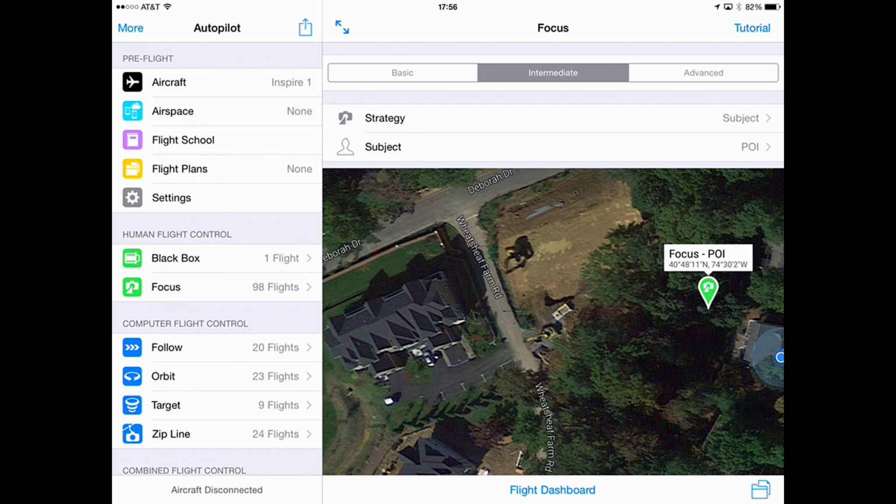In this quick video, I'm going to walk you through the settings section of Autopilot, pointing out a few things that you may want to customize based upon how you're using Autopilot. This video is currently based upon version 2.2 of Autopilot. As new features and modes are added to the product, we will continue to update the settings.